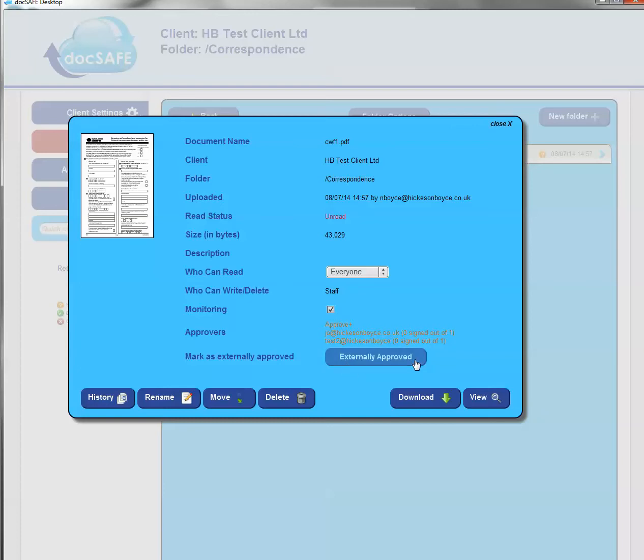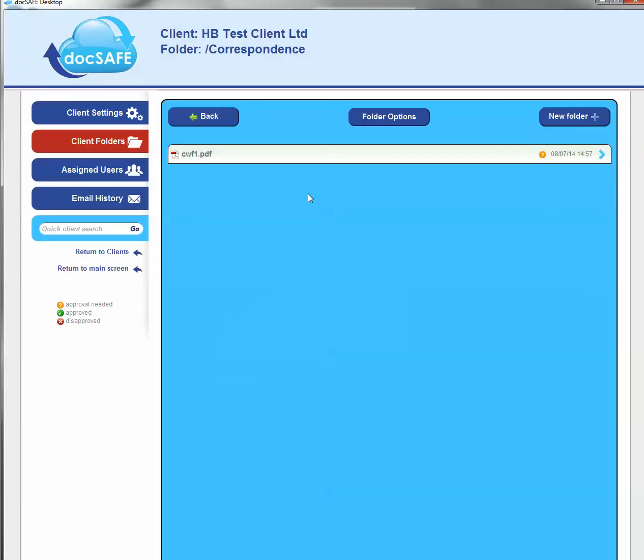Now this will be really handy if you place the document within docsafe. Traditionally, if the client hasn't actioned it, approved it or accessed it, it will remain outstanding on the system. And in the past you'll have had to have uploaded the document again if the client has agreed or signed the document outside of docsafe. What you're able to do now is simply press externally approved, and that document will be noted as having been approved outside of the docsafe system, so you don't have to take the document out and place it back in to cleanse it. So I'll just close that down.